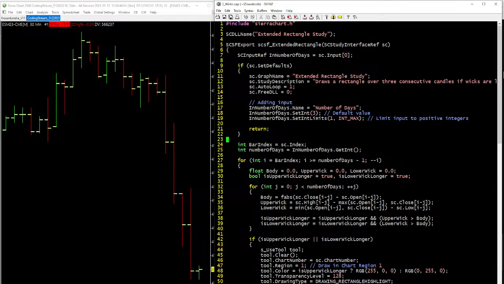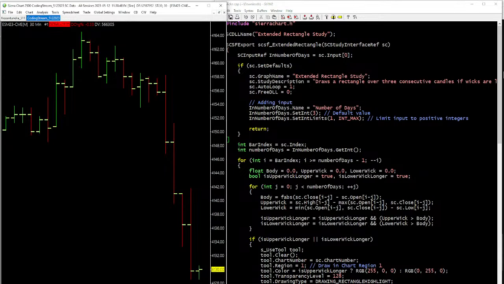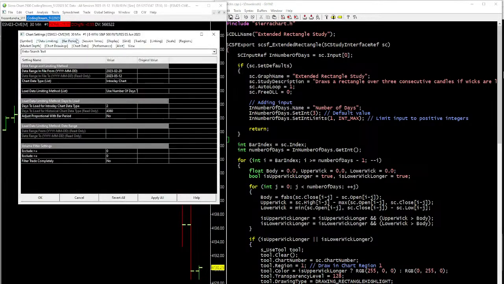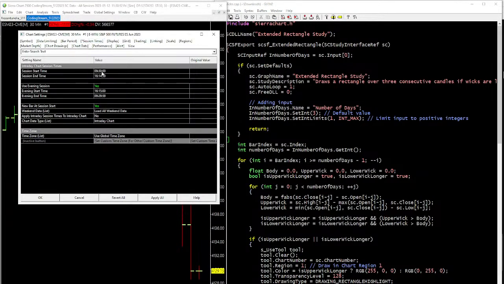Yeah, and it would depend on your start and end dates and your chart settings too, right? Because if you change your session time to be 9:31, you're all of a sudden missing that first 1 minute of ticks, if you will. So your bars will be drawn completely different. Good call out.